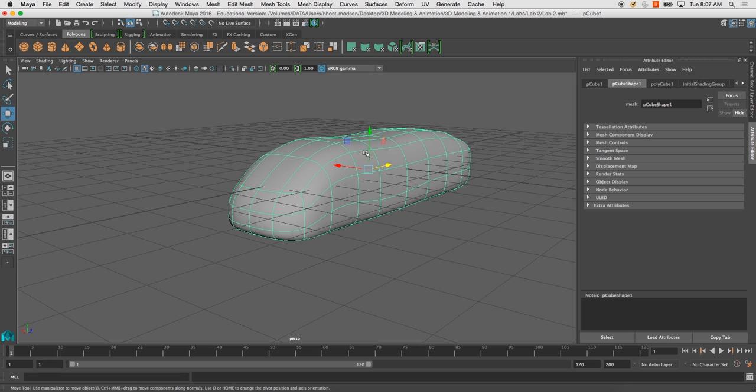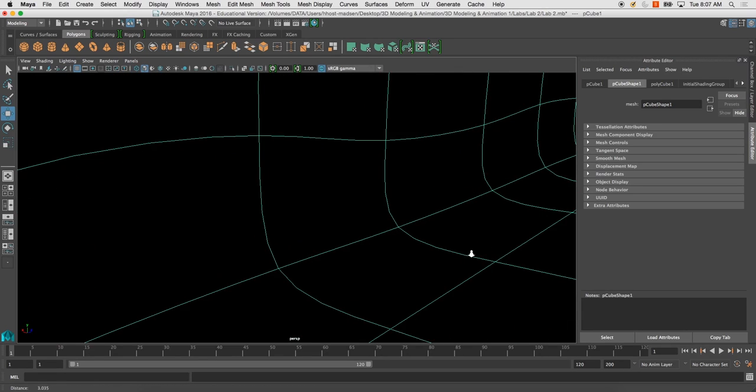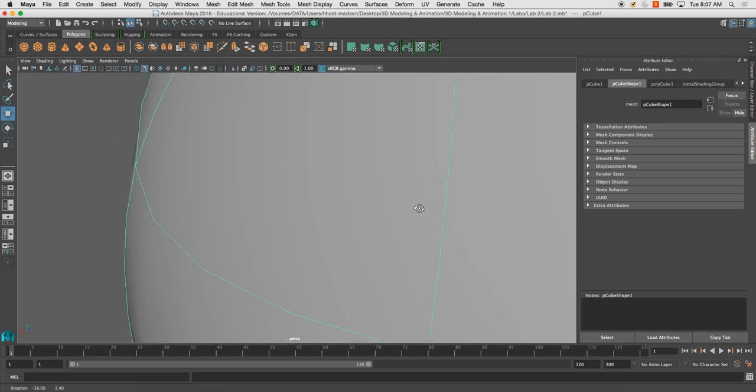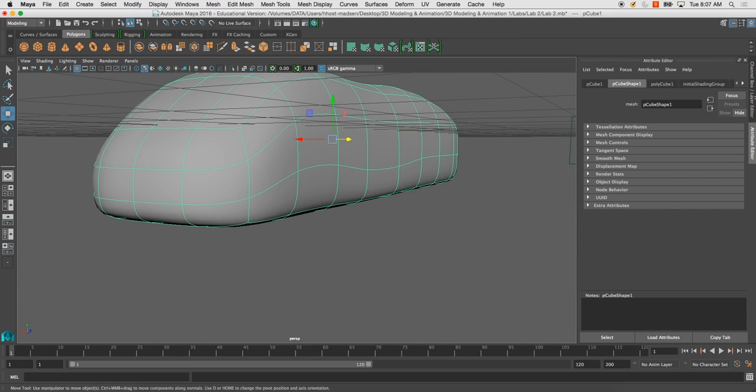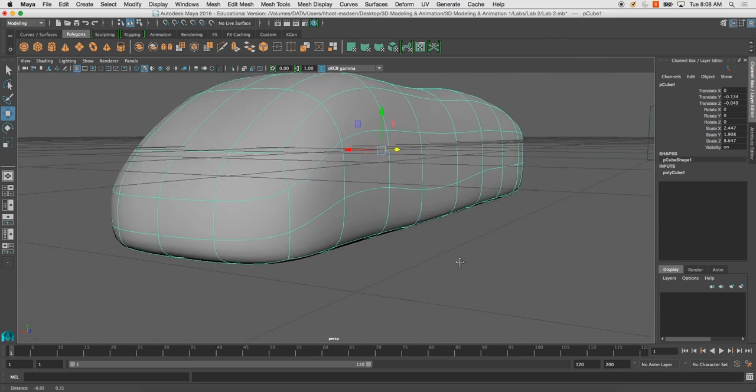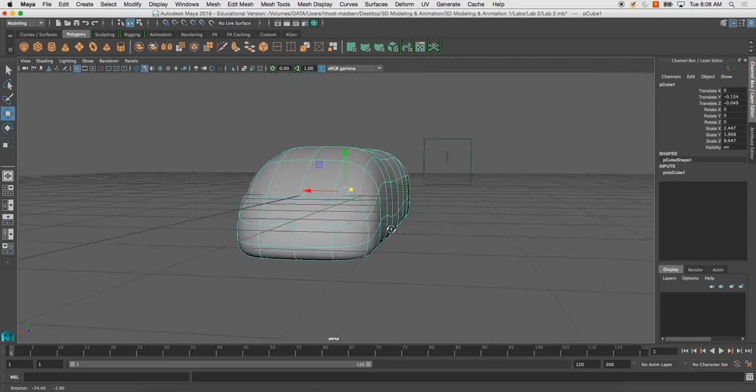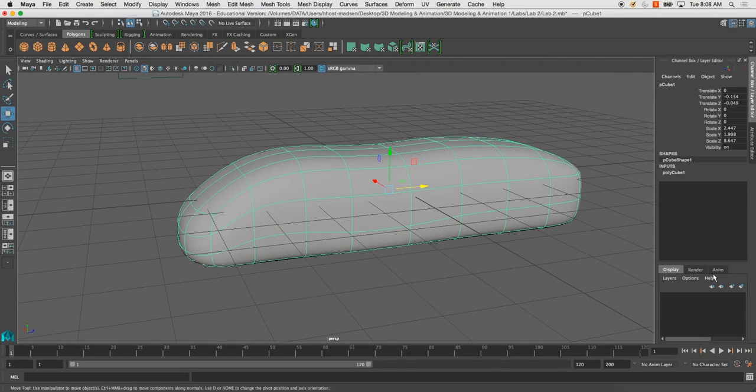And one thing I noticed is that if this happens to you and you lose geometry, it's probably inside this mesh. So here's a quick little tip. Create a layer, select it in the channel box, layer editor, up here, show hide channel box.